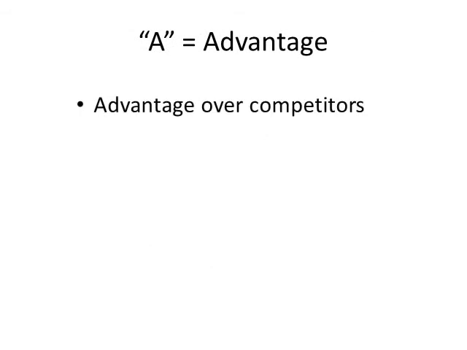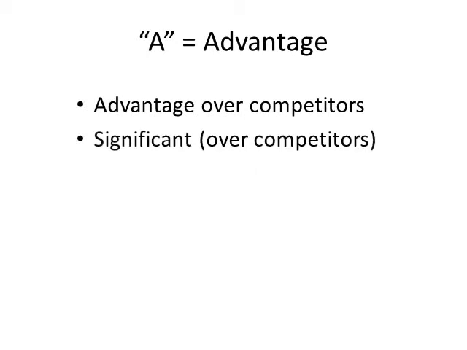The A, or advantage, primarily refers to the advantage your product has over those offered by your competitors, why your product is a better product, or why it's a better decision to buy from you instead of your competition. But that advantage should be a significant one, not something wishy-washy like we're nicer people to deal with. Sure, being nicer to deal with is a good thing, but in most cases it's not the reason people buy from one company over another.